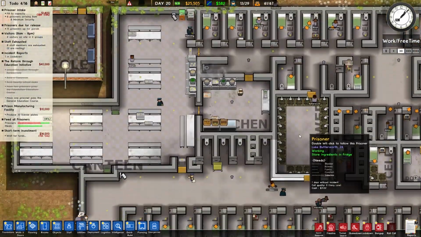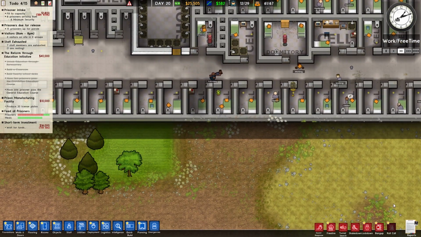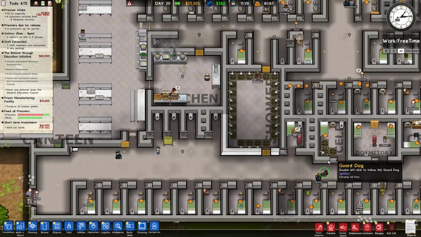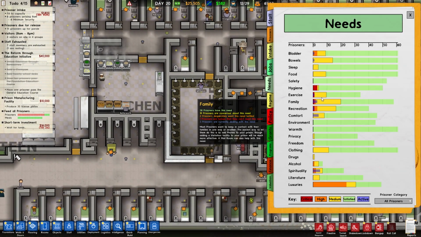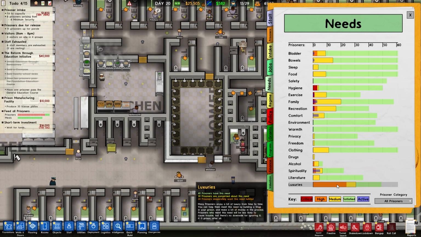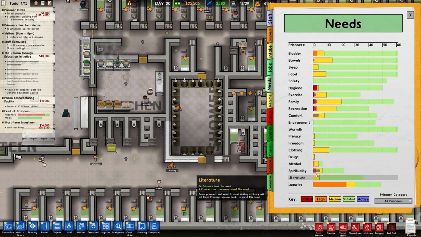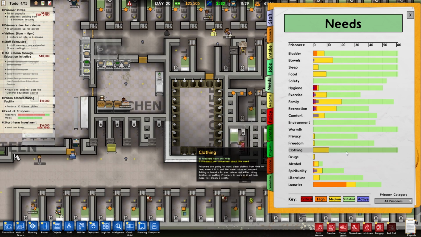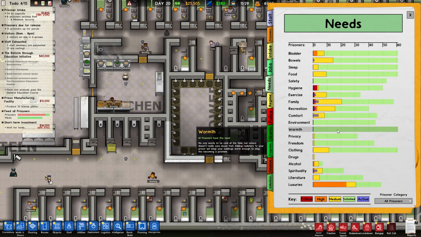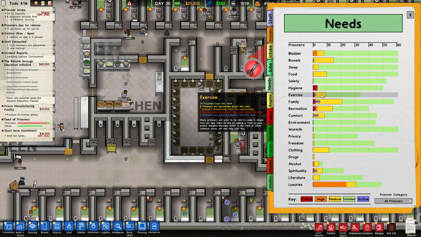Now, before I commit to my solitary wing, is there anything else that I want to be doing? Let me have a look at what prisoner needs are right now. Luxuries. Okay, the big one is luxuries. We've definitely eased them back on spirituality and literature after adding the library and the chapel. They're fine with that. They'd like some family, but that's what visitation is for. If nobody wants to come and visit you, that's really not my problem. Exercise, they wouldn't mind a bit of that.